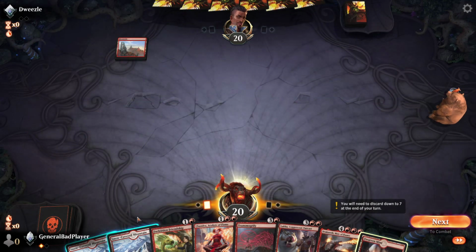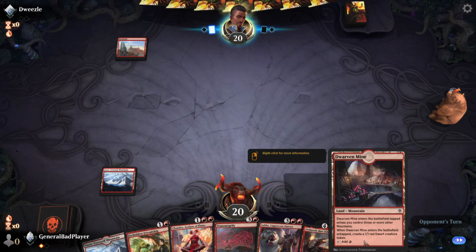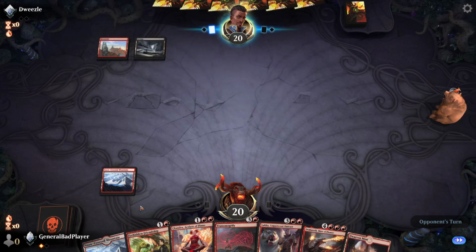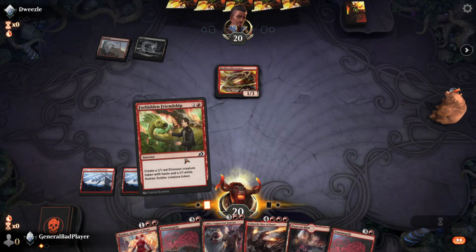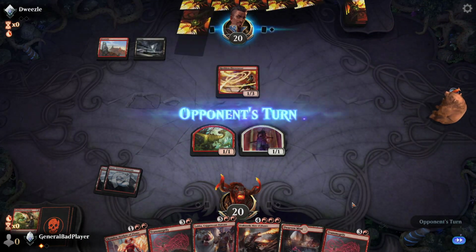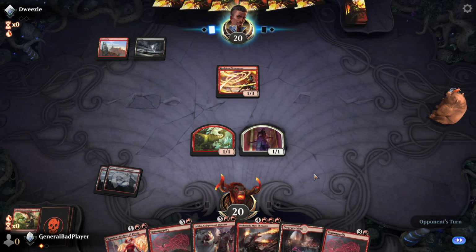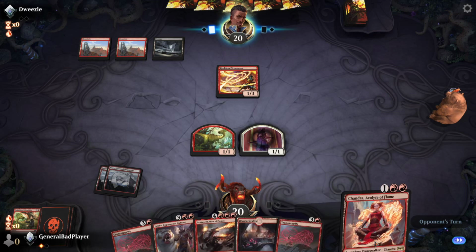Okay, that helps. That helps a ton. I should have maybe even played this turn 1, because I'm going to have tokens. It's okay though. I trust the deck. Yeah, I should have played the Mine turn 1. Regrets already. Just thinking about my next turn where I can't play this Chandra.